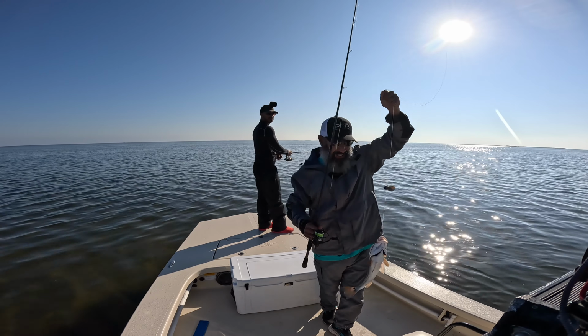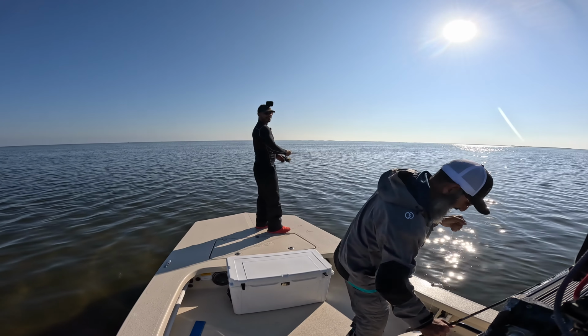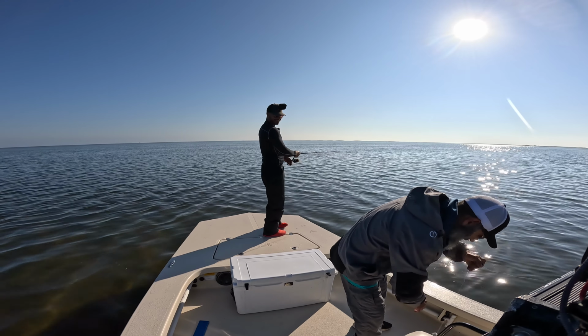Okay. A little redfish. Hey, you got your own camera over there. Leave my camera alone. Leave the camera alone. Calm down, Papa. Calm down.